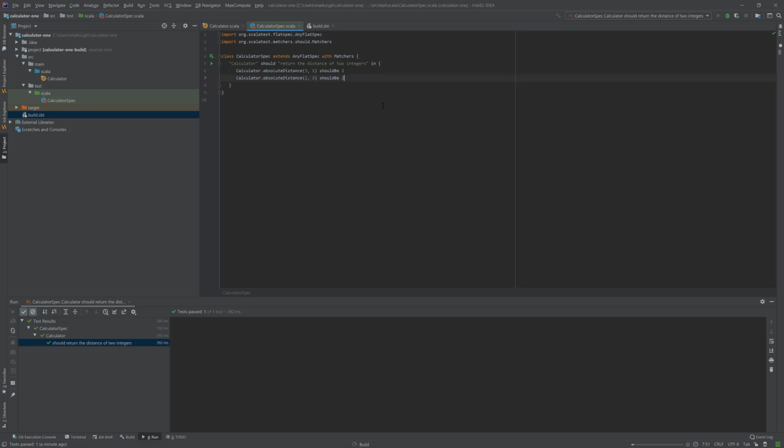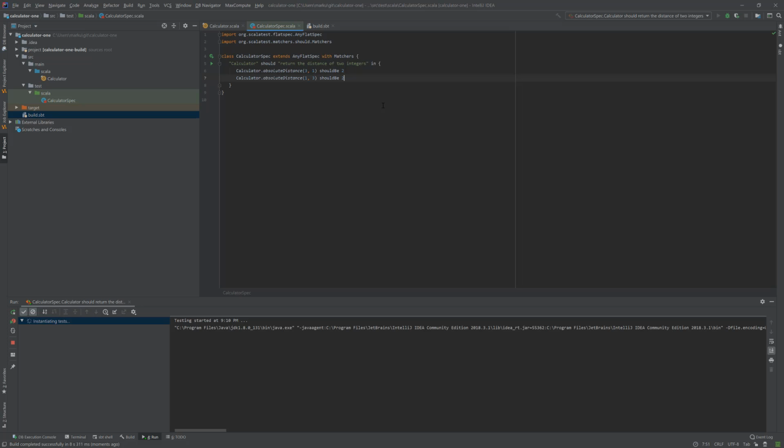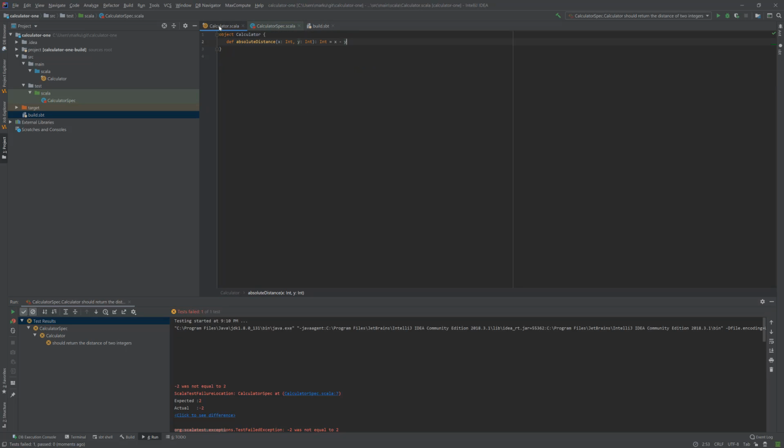This one might be a little faster because we only updated the test case and everything else is already in the cache. Yeah, we get a result pretty quick. Oh, but it failed. The result that it returned was -2, and we are expecting the result 2. So that actually indicates a little problem in our implementation of the calculator function. Let's go back to that.